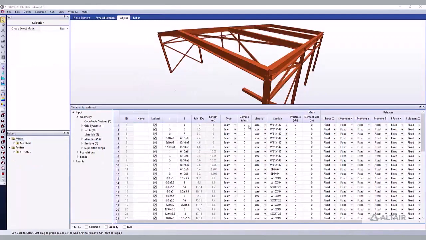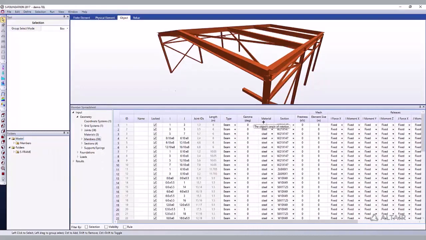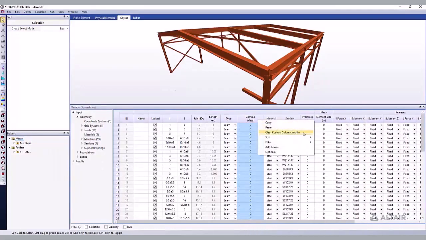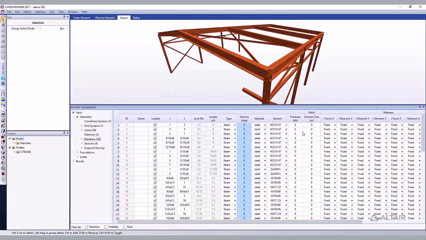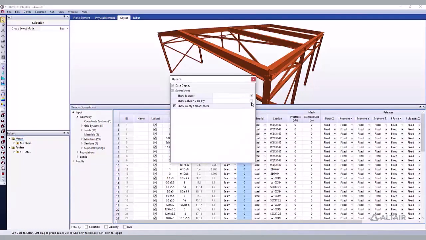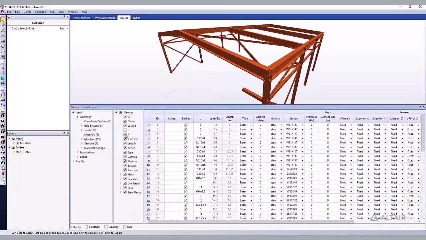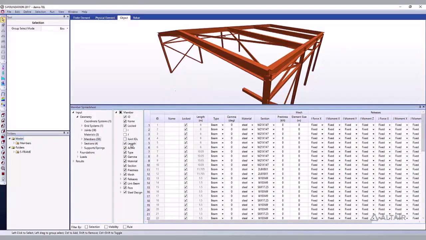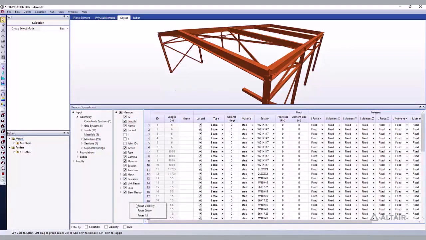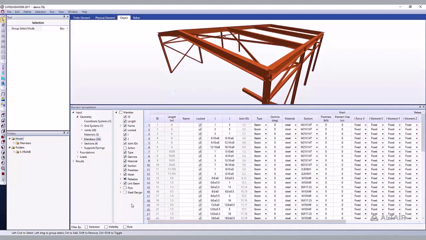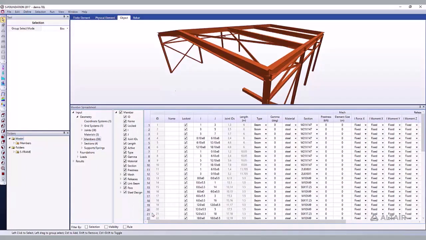There are many ways to adjust the spreadsheet layout. Columns can be resized, and with the right-click menu can be set to the default sizes. Spreadsheet options, available through the right-click menu, allow you to show column visibility. The column visibility control lets you include and exclude properties from the spreadsheet. You can even reorder the spreadsheet by dragging properties around the control. To set the spreadsheet to default layout, right-click the control and click Reset Visibility and Reset Order.